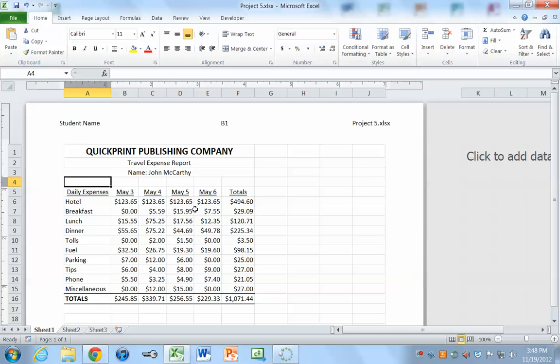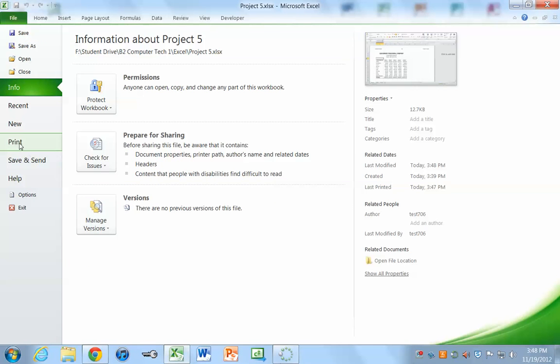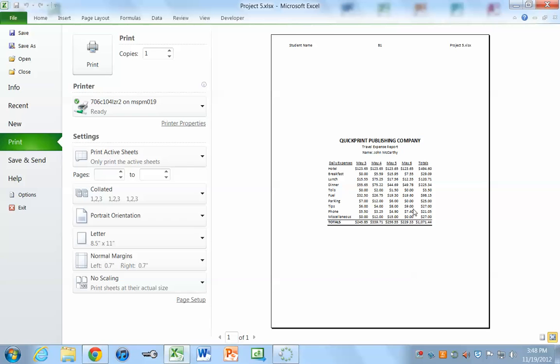For this one, I do need you to submit the Excel file itself so I can double check that you used your formulas. And I believe that you should be ready to submit your file at this point. Again, double check your print preview and make sure that it looks like this.